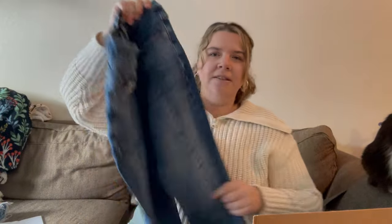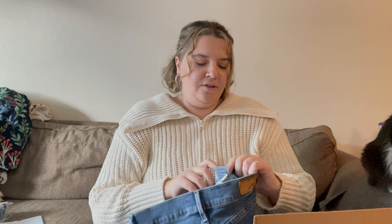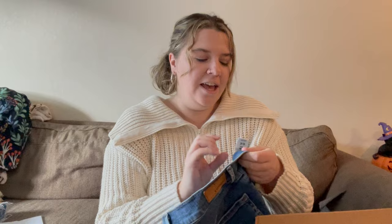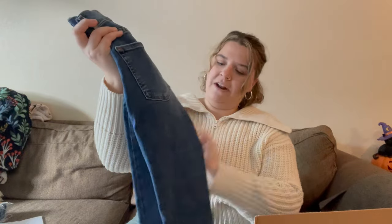Here's a pair of Express jeans. I like the middle seam — I never know what to call those. They have a little slit at the bottom, which is actually pretty trendy right now. Skinny isn't the most popular but some people are still looking for them. These are a legging mid-rise, size four short, so I'll look into selling these, maybe not for much, as long as they're in good condition.